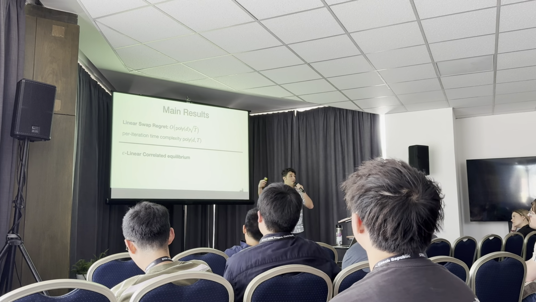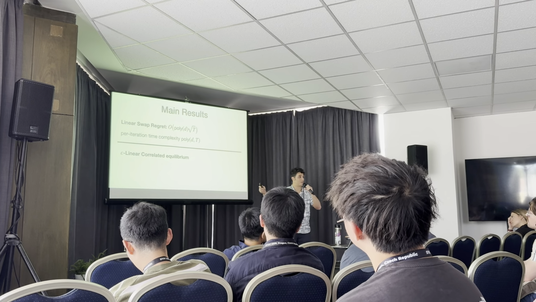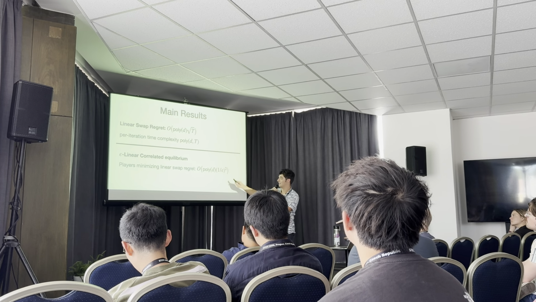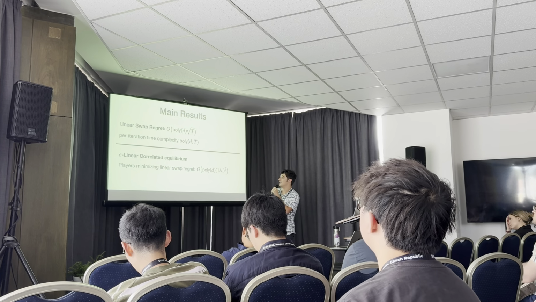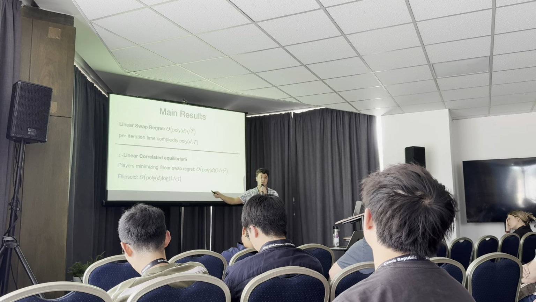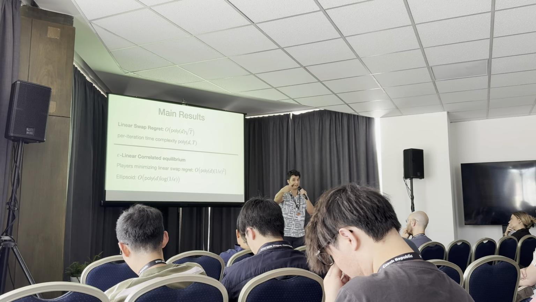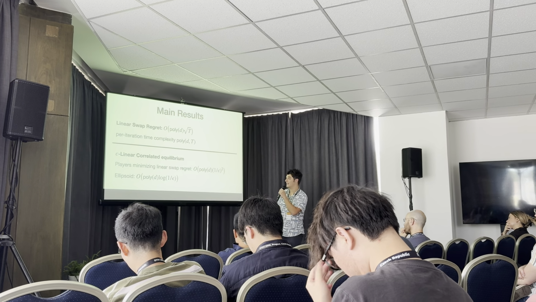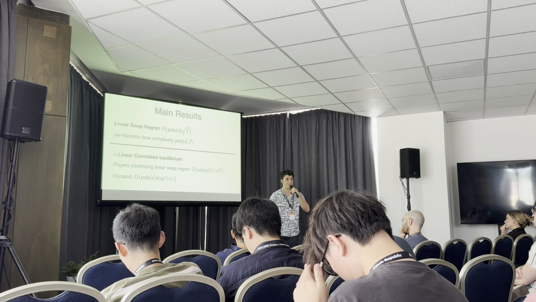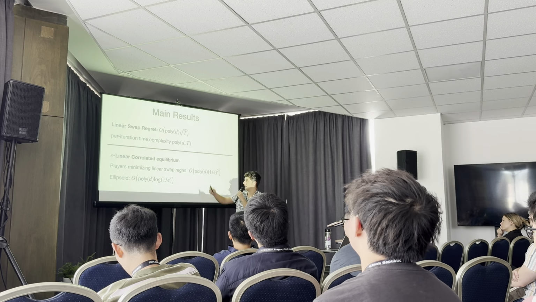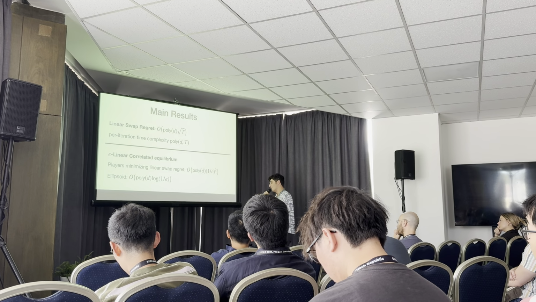This has applications to computing correlated equilibrium efficiently, as was discussed. You could have players in a game minimizing swap regret, attaining this correlated equilibrium. You could also, like the ellipsoid algorithm, which also uses a separation as the subroutine, right? We just repeatedly call separation and chop up this ellipsoid. You can similarly use semi-separation here and do a similar semi-separation ellipsoid and compute linear correlated equilibrium quite efficiently.